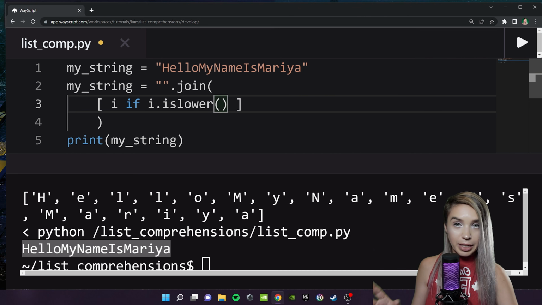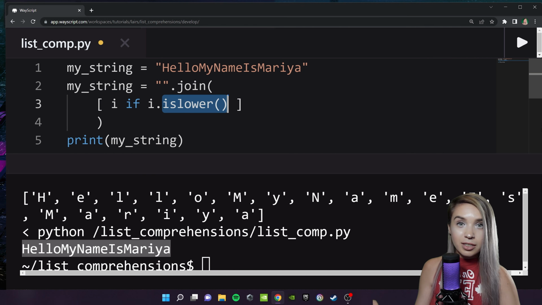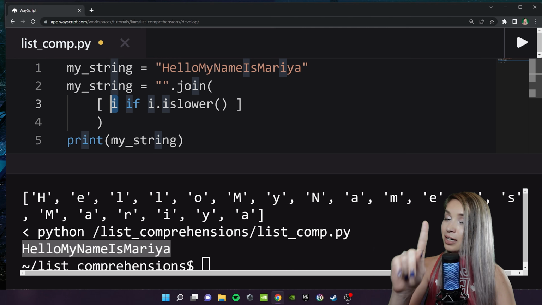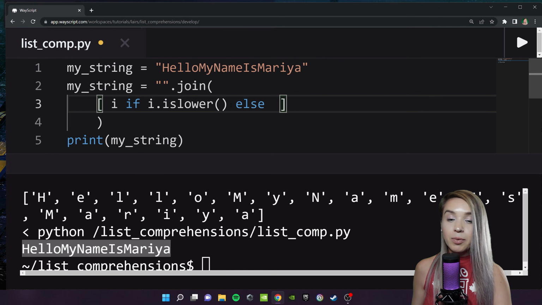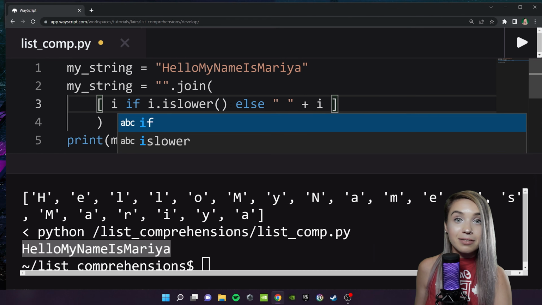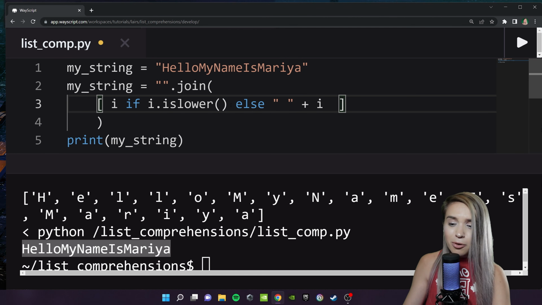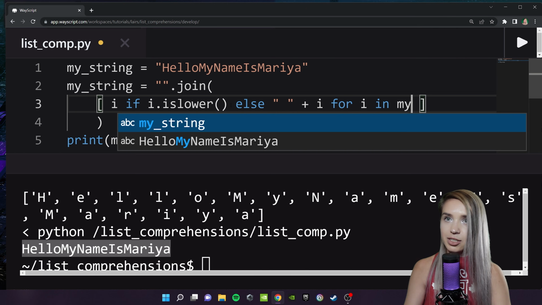So if our character i is lowercase, we do not touch it, we leave it as is. However, if it's not the case, we will add an else clause where we will concatenate a space character in front of i. Beautiful. And we will do this, of course, for all instances of i in my string.